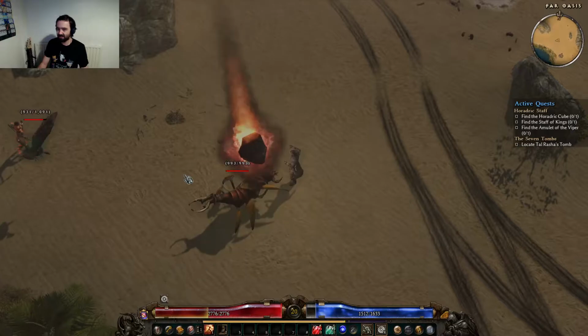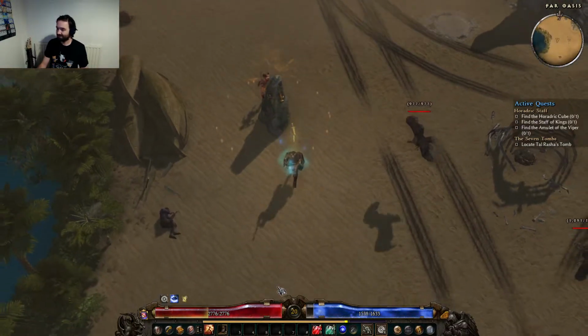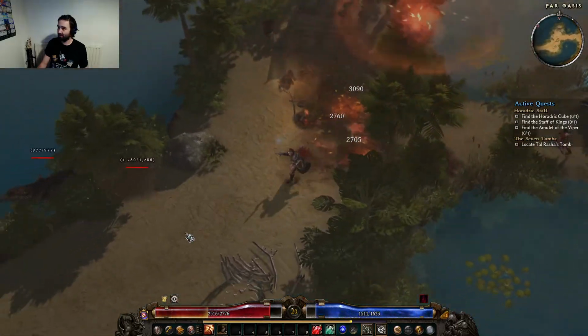Why does everything here hate me so much, man? I'm just trying to live my life. I'm just trying to find the Maggot Lair, and all these itchies and swarmers are trying to swarm and/or itch me.